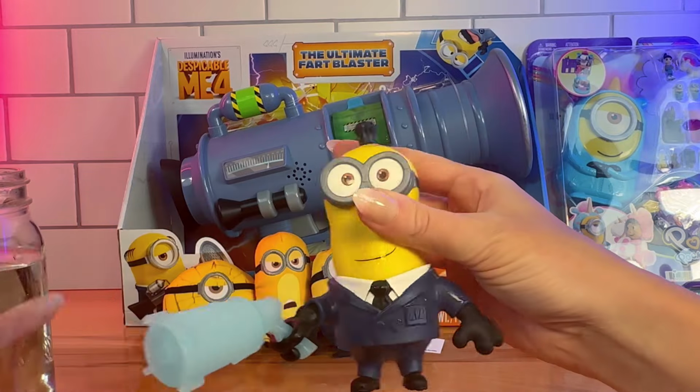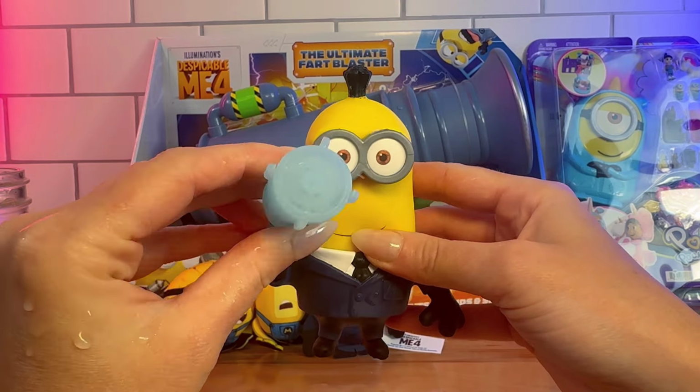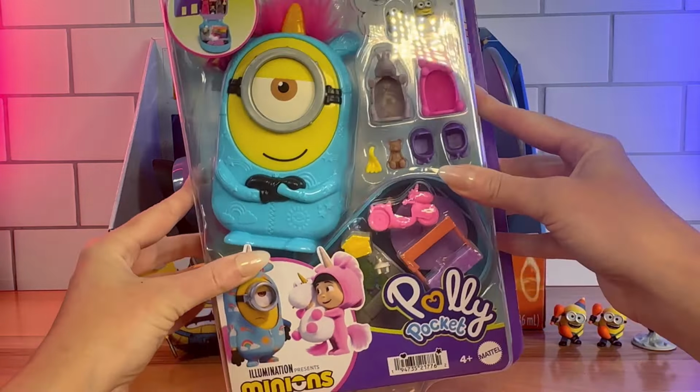Overall, I really like this toy. I know my boys are really going to love it. I'm really excited about this one and to give it to my niece.